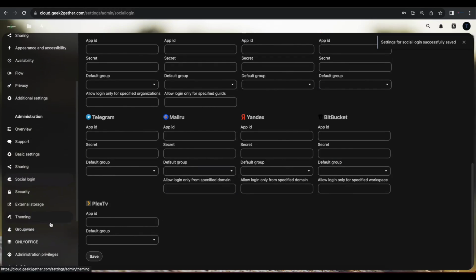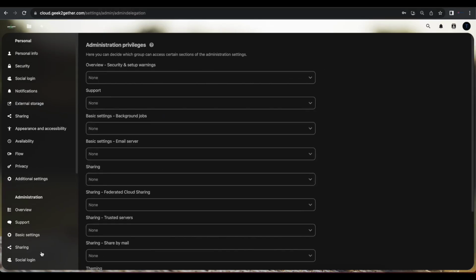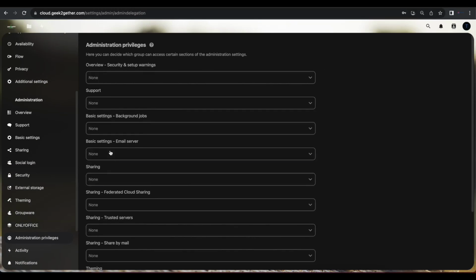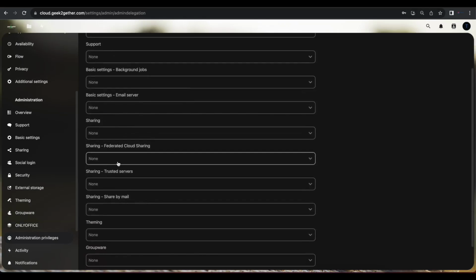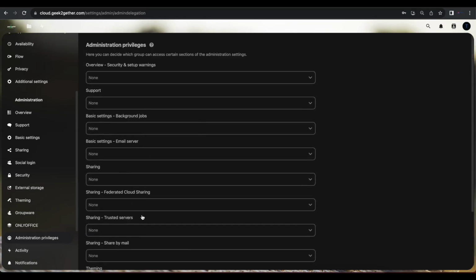And if you don't already know how to give group permissions in Nextcloud, if you wanted to give a specific group administrative settings, you can come to administrative privileges on the left side and you can assign them special settings in here for administrators. But these are our friends and they are just our regular users of Nextcloud. We don't want to give them any administrative privileges. And sure, we don't want admins to be able to log in with Gmail SSO. So that's why we created that separate group.